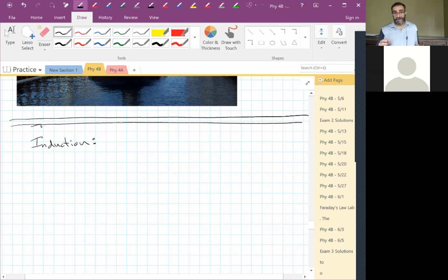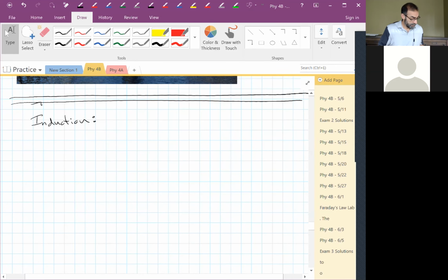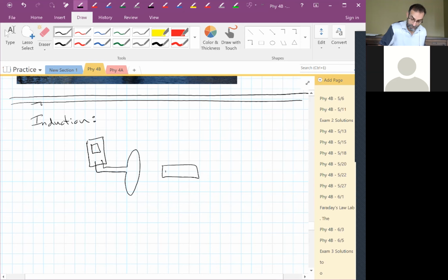So we talked a little bit about this when we did our lab last week. We have a magnet and a coil of wire. And we'll hook up our ammeter to our coil of wire. And we'll have our magnet moving toward the coil of wire. And while it's moving toward the coil of wire, we get a current flowing and current being registered on our ammeter.